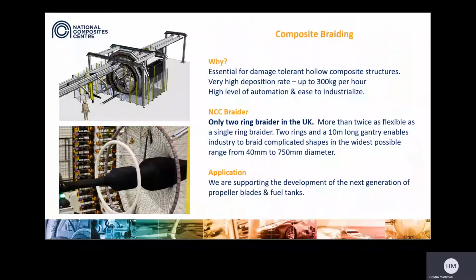Braiding is a unique technology which has the capability of producing high volume yet low cost composite components. With the reinforcement as a 3D woven fabric, complex shapes can be easily manufactured inexpensively due to the high deposition rate and the automation. The method used to create the braid is that fibers are loaded onto two sets of bobbins, which are then loaded into the outer ring of the machine.